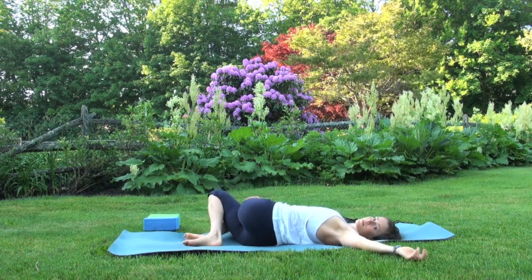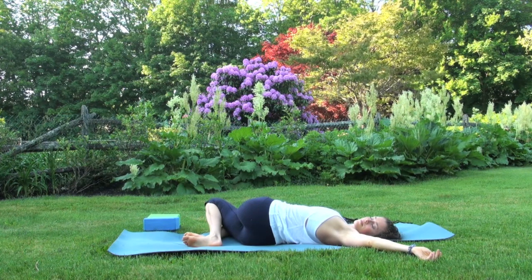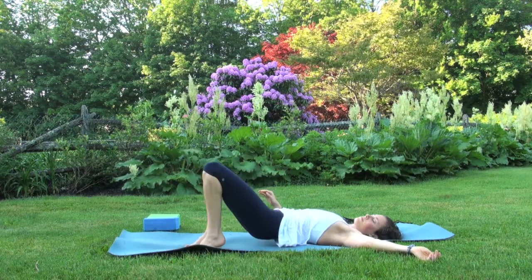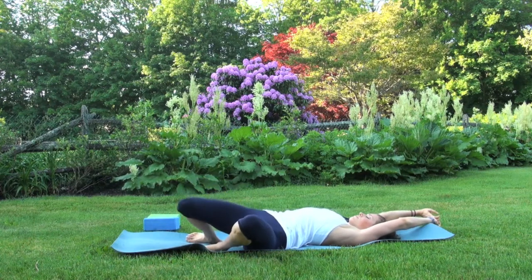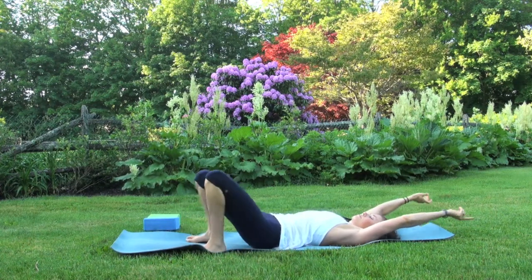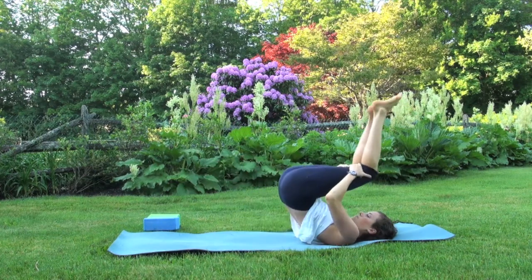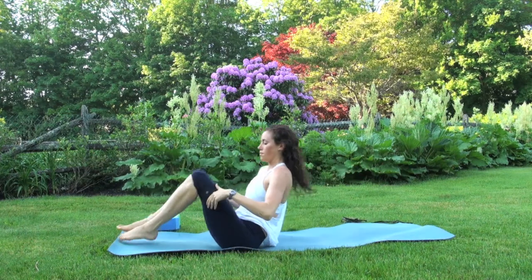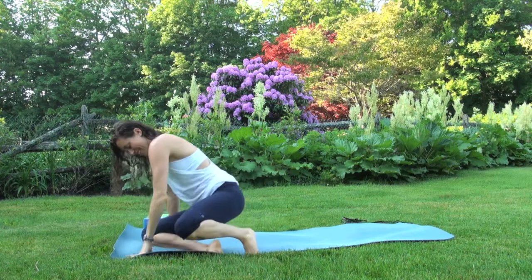Cross the legs, take a spinal twist. This one's going to get a little bit more into your obliques when you twist like that. Reach your arms over your head, drop the knees side to side. Good. And then hug your knees in towards your chest and rock up and down. You're getting the whole length of your spine when you do that. It feels good. It is good.